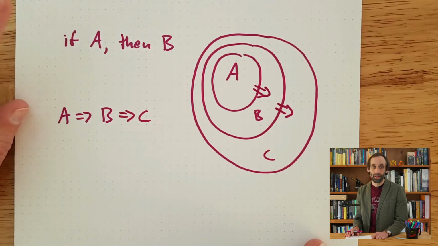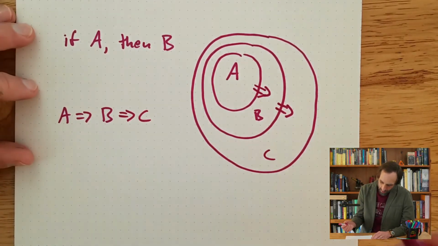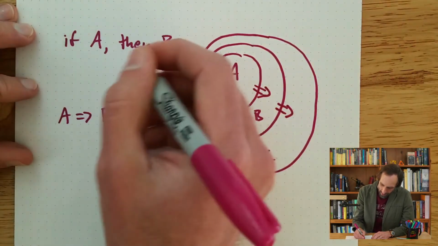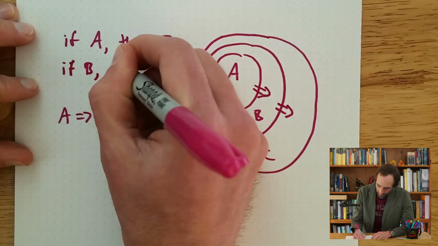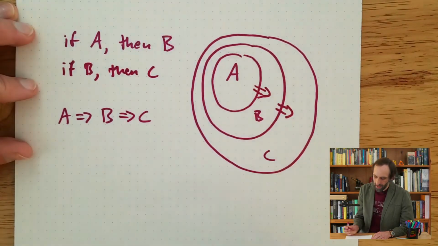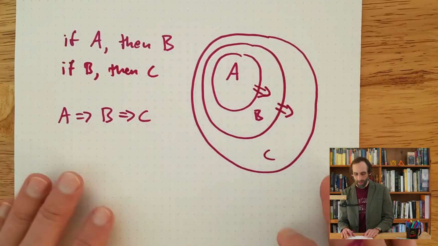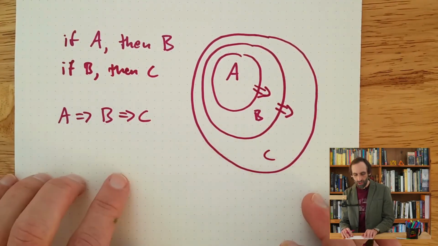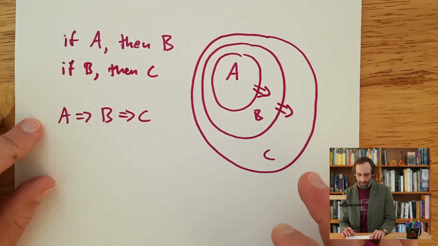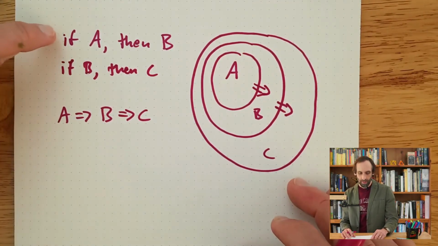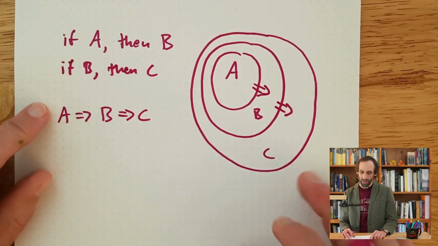Now, if we wanted to write these as conditionals, we would actually need a second conditional here, right? We would have to write it as if A, then B; if B, then C. But you can see the Venn diagram is a pretty nice visual way to understand the relationship between these sets that isn't necessarily obvious when you're just looking at the conditional written out or even at this symbolic representation.